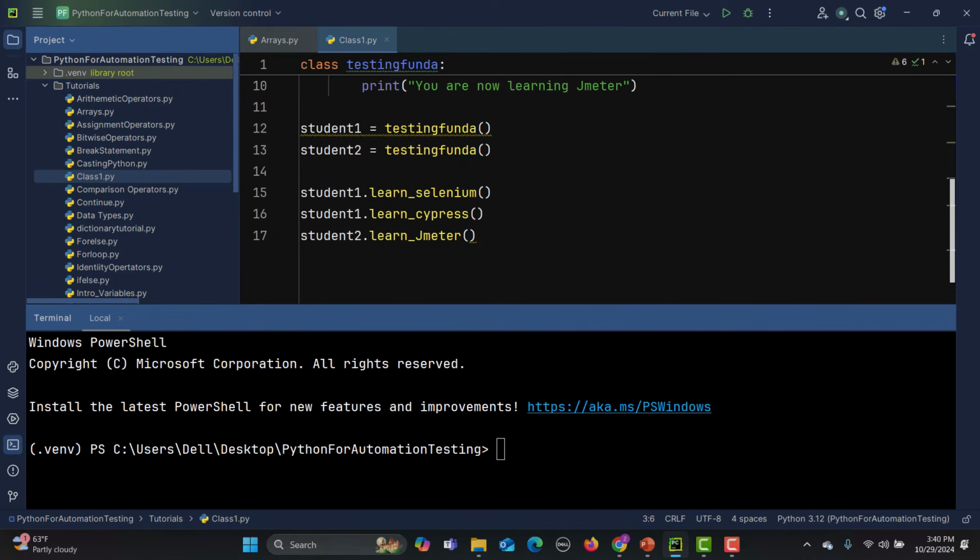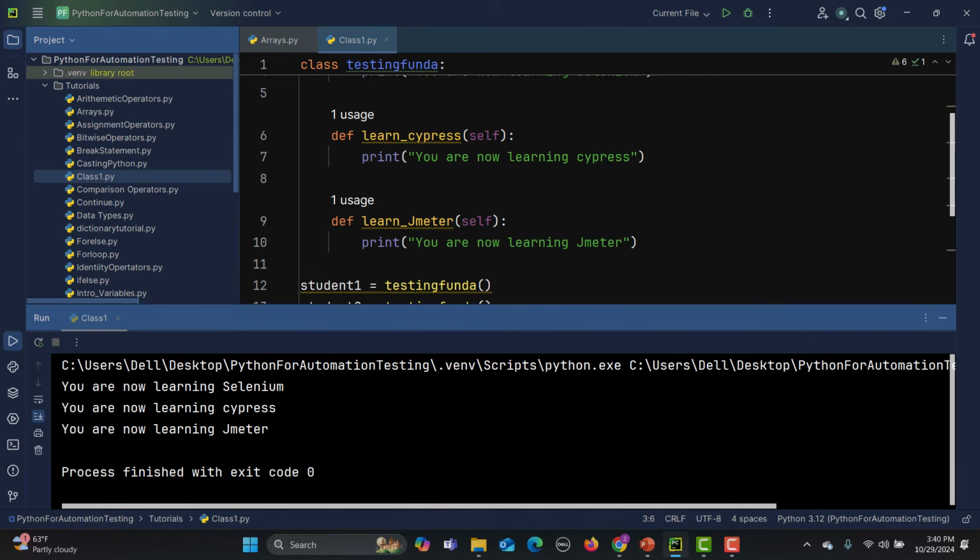Based on this class, I created 2 objects, student1 and student2, and they are using the different properties of the class. When we have created the 2 objects, in technical terms we have created an instance of the class. Now just run this one and see what happens.